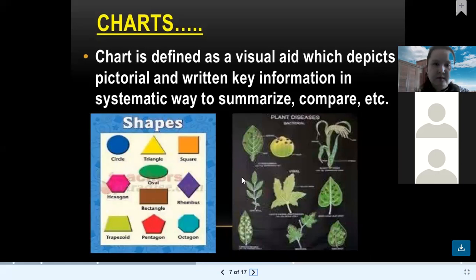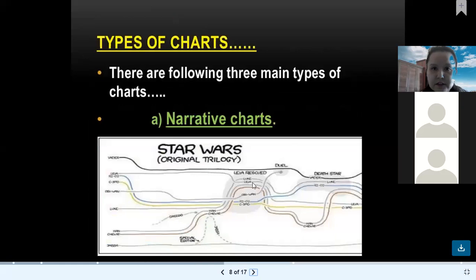Yes, for example, if you want to teach your learners with charts, you can include the percentages, numbers, and you can compare the numbers or you can compare some situations, and you can see here in the shapes, and in this next slide, it is a narrative chart, yes? And you can see the lines, the numbers, the percentages, and you can give the exact and accurate information if you use charts in your lessons.